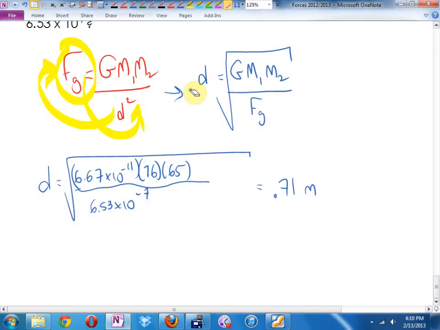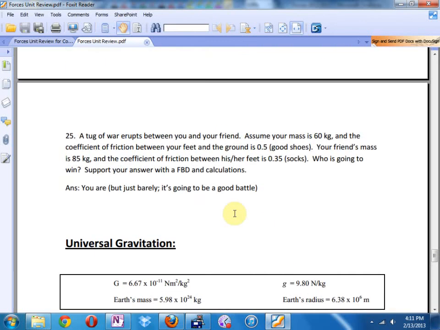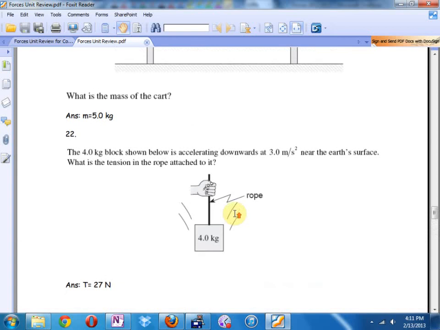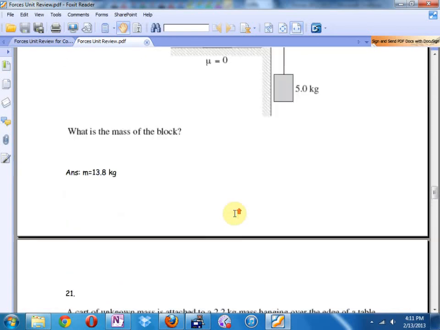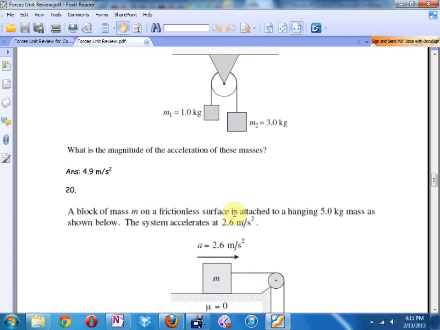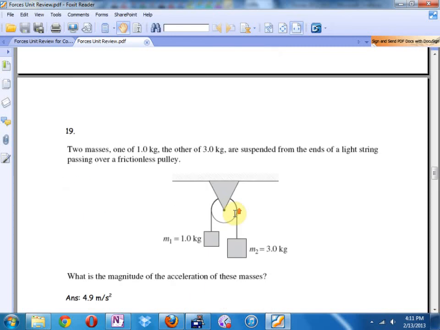Any others? I think we're winding down. Okay, so I did a couple of gravitation questions. You all need to work through the study guide. In terms of questions, I'm not going to freak out if you can't get 20, 21, and 24, where you're trying to find a mass.